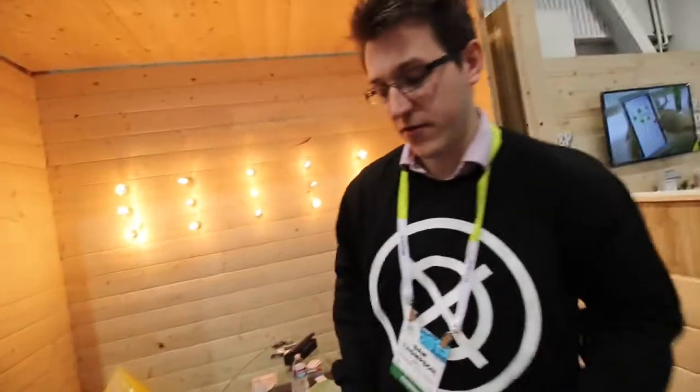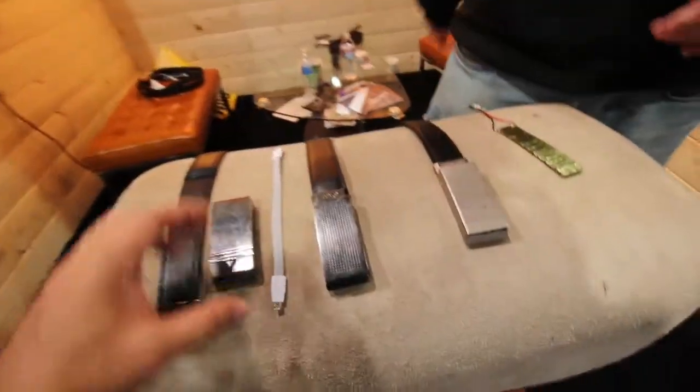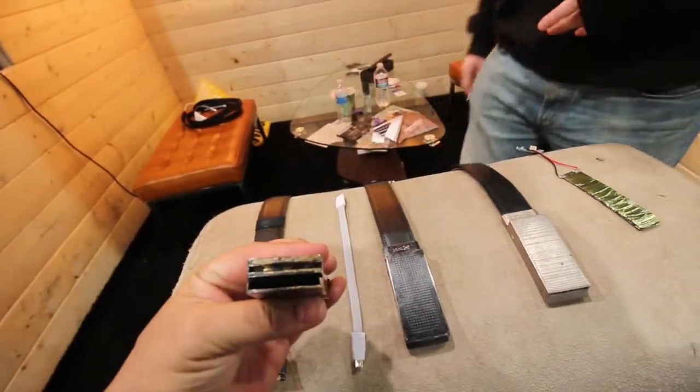The reason I'm here on my own in the booth — and it's quite a big booth — is half of my team is down at London Fashion Show. On Sunday we're actually exhibiting there, because this one and this one have been designed in collaboration with an amazing fashion house called Casey Hayford.